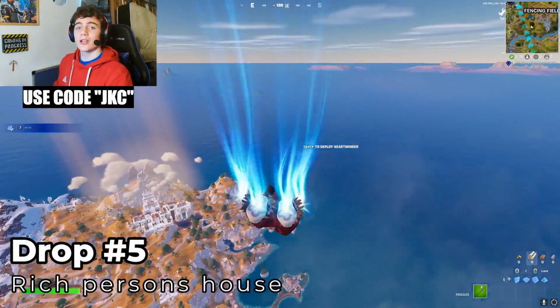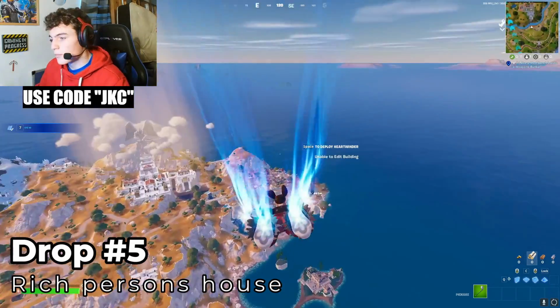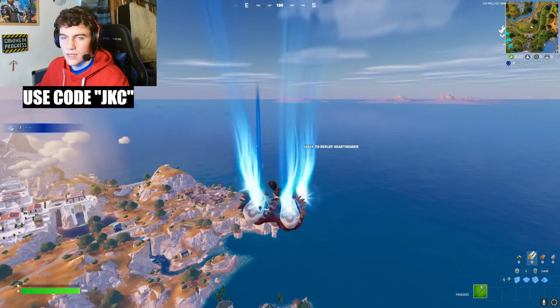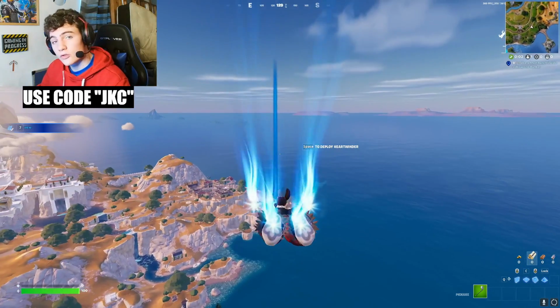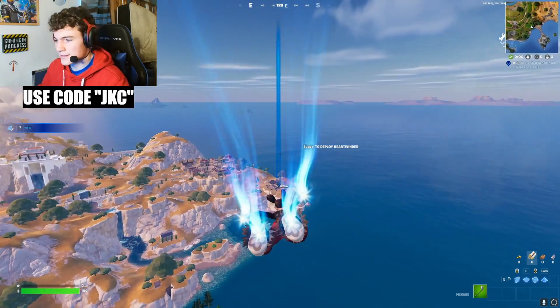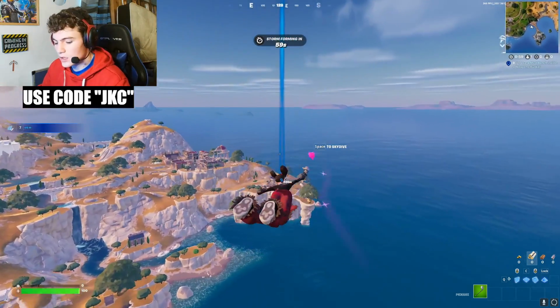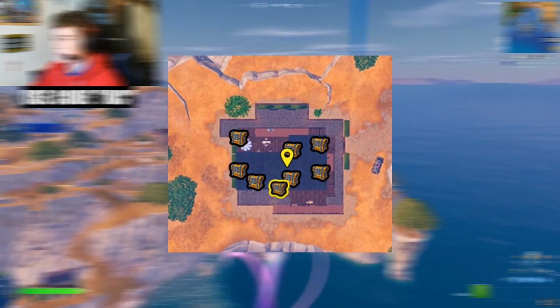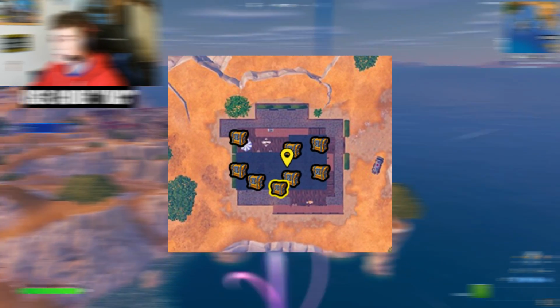If you're not new to the channel, this might be a drop you've seen before. But I had to put it in this list because it is so good for capturing one of the main POIs this season. It's a solo drop, and it's most likely going to be uncontested. It is this house right here, just off Brawler's Battleground. You can see it's about 150 meters away, and it's literally just a house.